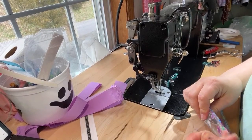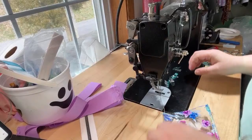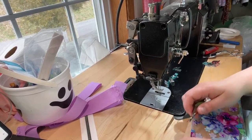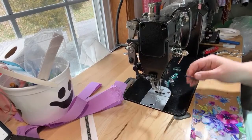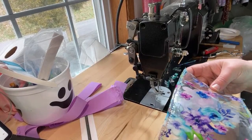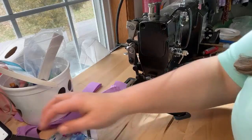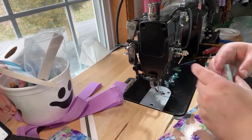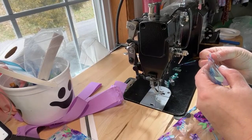See there? Tension wasn't perfect on that one, but it's okay. It's not horrible. All right, now we need to do this side.